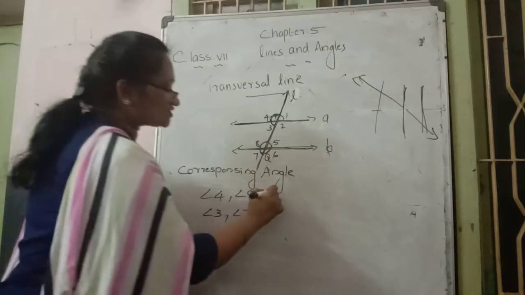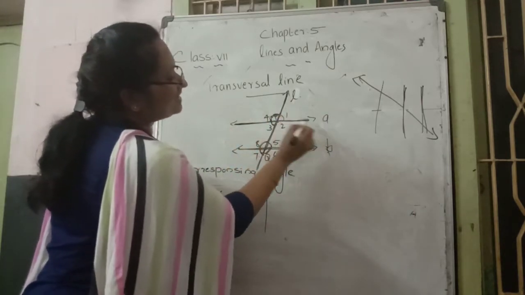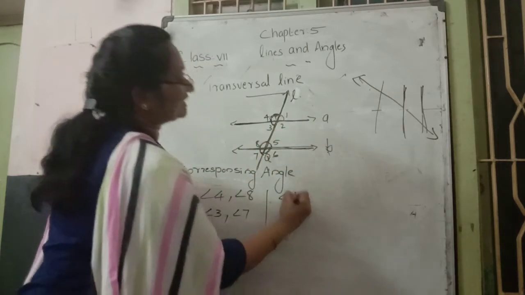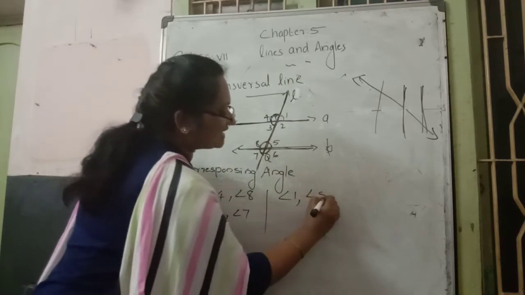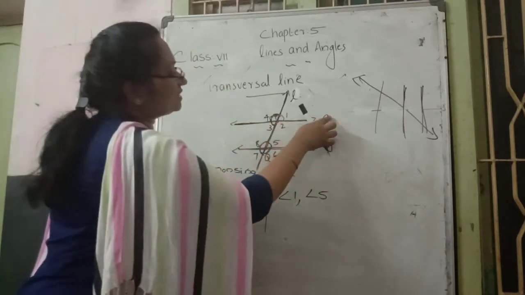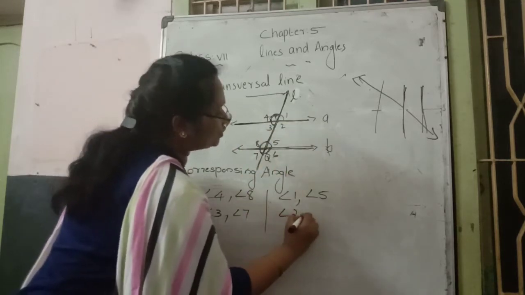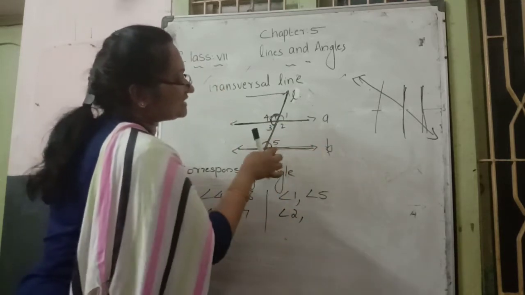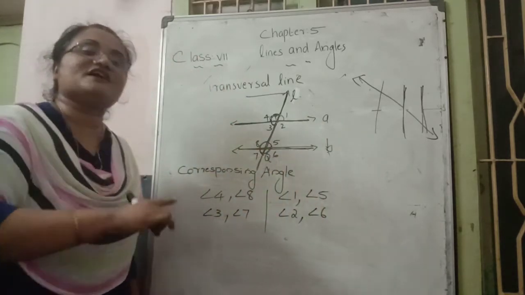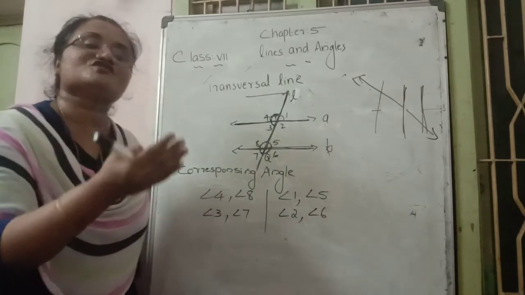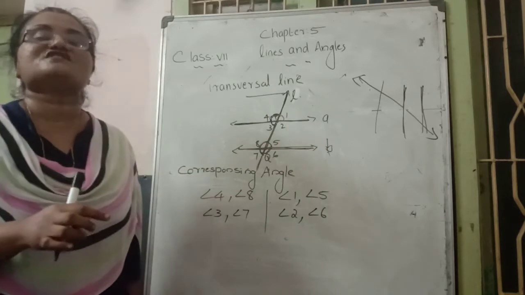Right side case also has another pair. Here the right side part is this side. The top angle of line A is angle 1. That is equal to the top angle of line B on the right side, angle 5. Same way, line A's down angle on the right side is angle 2, then line B's down angle, angle 6; these are equivalent. Angle 1 and angle 5 are equal. Why? Because they are corresponding. Angle 2 and angle 6 are equal. Why? Because they are corresponding.